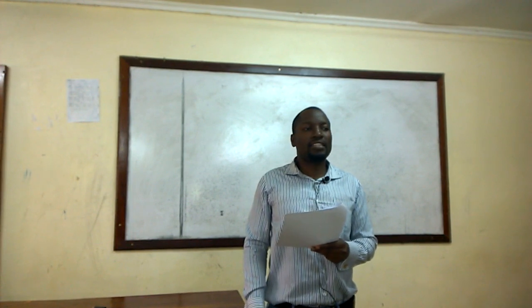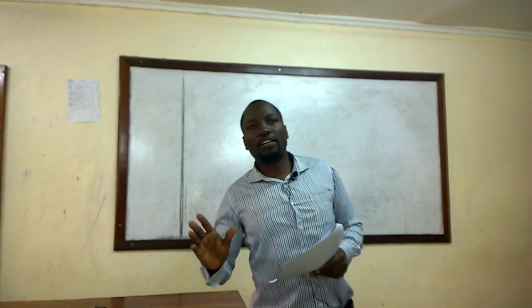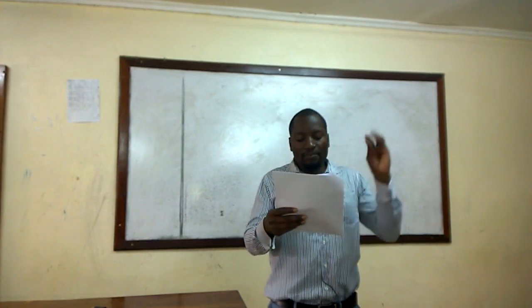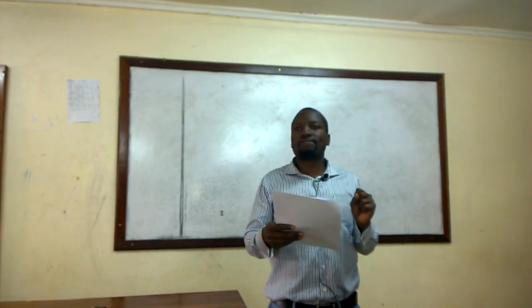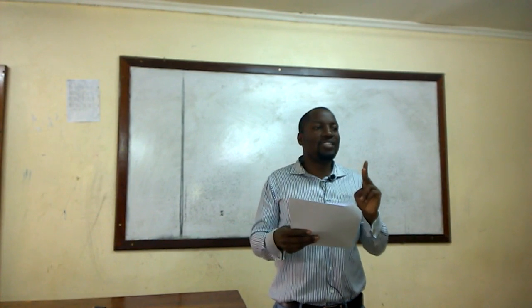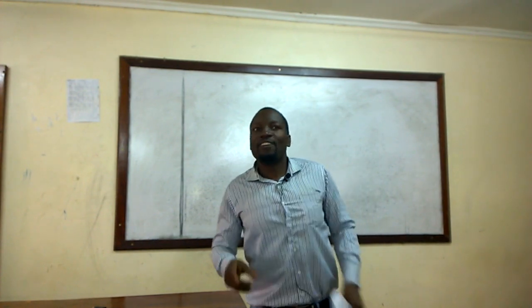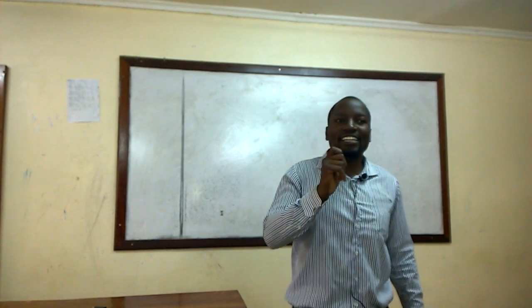Yes? Okay, let me give you two definitions, and then you tell me which one is true. Deamination is the breakdown of amino acids by the liver cells. Deamination is the breakdown of excess amino acids by the liver cells. Which one is true? I've given you two definitions. Excess. You must mention the word excess.